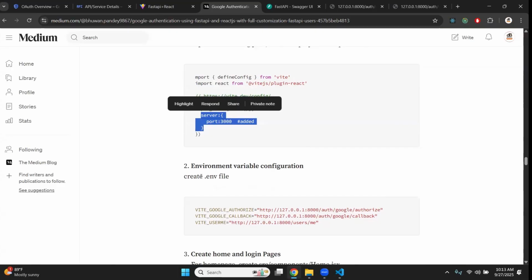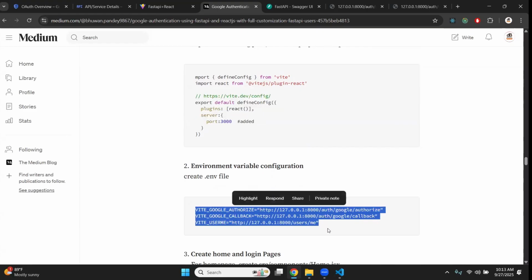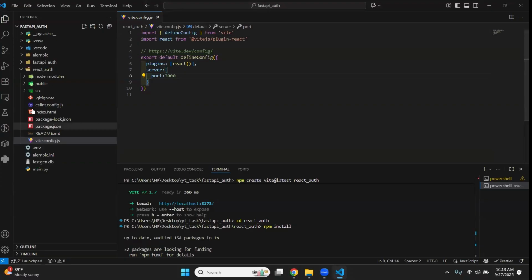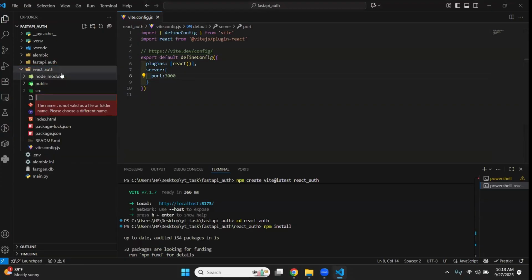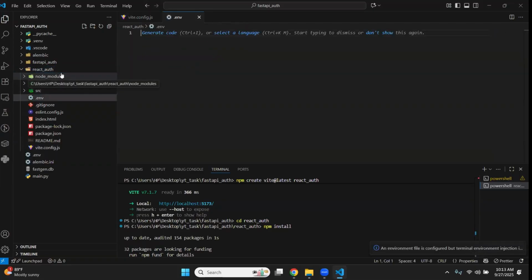Now let me create the .env file where I define the environment variables. Inside the React auth project, create the .env file.